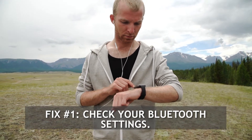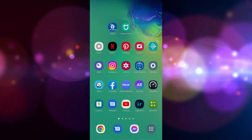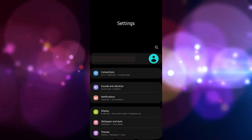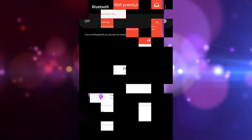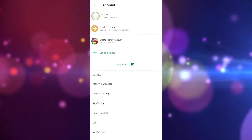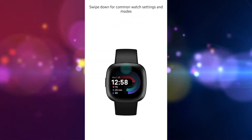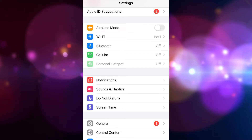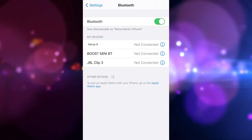If you're having trouble getting Fitbit Versa 4 app notifications, it might be because Bluetooth is turned off on your iOS or Android phone. The Fitbit Versa 4, like its predecessors, connects with the phone through Bluetooth, so it must always be on. Data from a Fitbit tracker is sent to a mobile device through Bluetooth — it's also what gets your phone's alerts sent to your Fitbit. It is strongly encouraged to switch on Bluetooth at all times for a better user experience. Access your phone settings and make sure that Bluetooth is turned on.